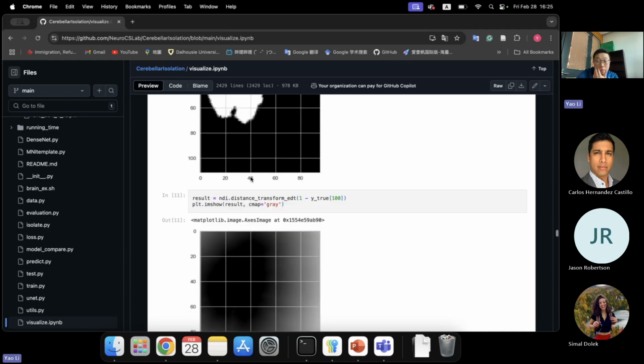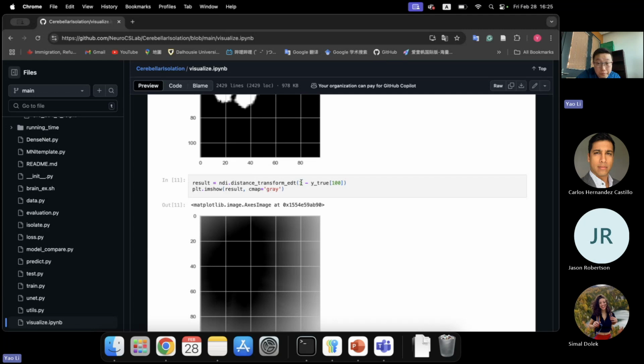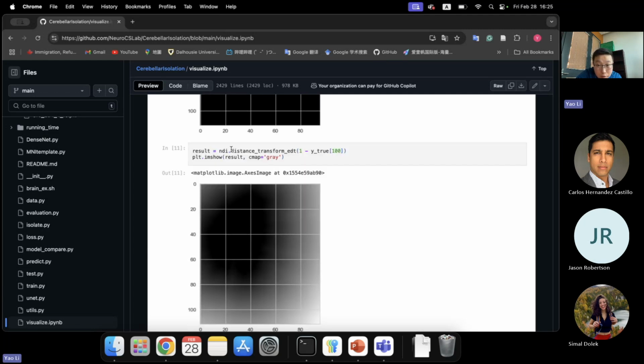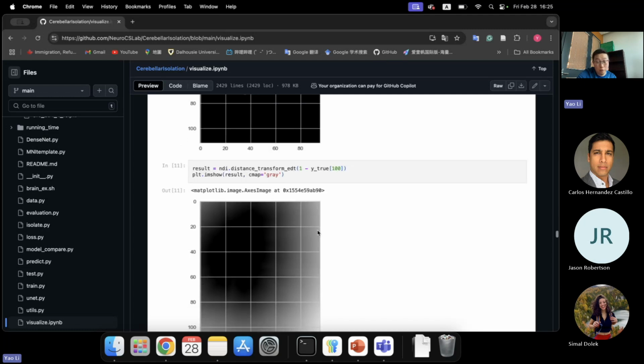So now we calculate, using the distance transform EDT, the distance for each pixel from this cerebellum.